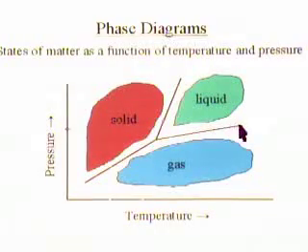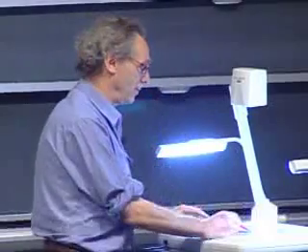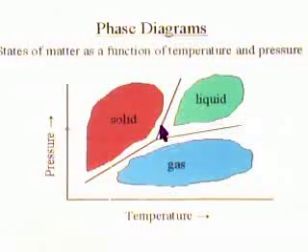Then the liquid will get hotter until you reach this line. And when you reach this line, some of the liquid will turn into gas. It will boil at 1 atmosphere. You will see it boil. You cannot increase the temperature. If it is water, it will stay at 100 degrees centigrade. There's nothing you can do until all the liquid has become gas. We call that water vapor. Then, after that, the temperature can be further increased. So this point would be a melting point for ice and water, and this would be the boiling point at 1 atmosphere.